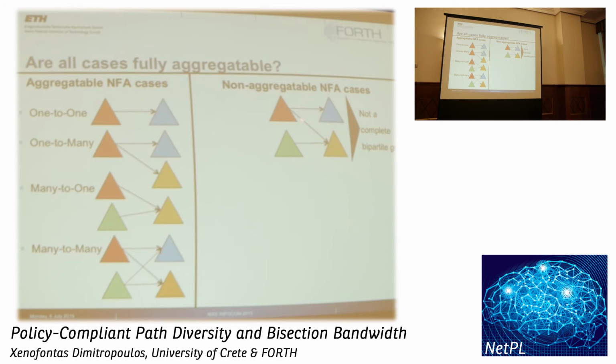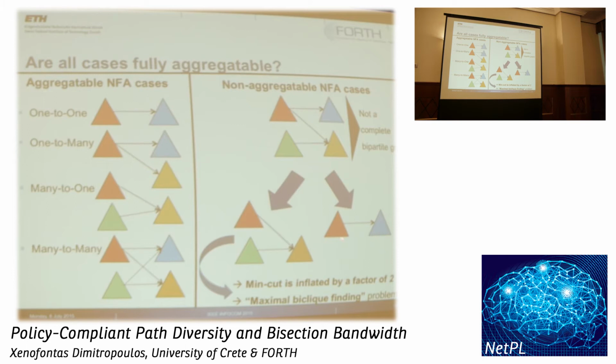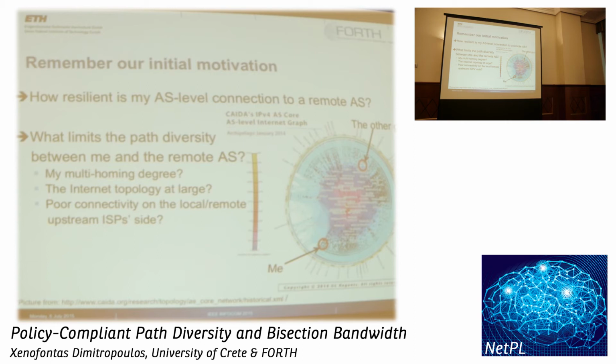And if you notice this, the min cut is preserved in these graphs where basically they are all complete bipartite graphs. And in cases where we don't have a complete bipartite graph, then we have a methodology in the paper to decompose the NFA into bipartite graphs and use this approximation to compute a lower bound as well as an upper bound on the min cut in the transformed graph. Okay, basically our methodology, depending on the NFA we have, sometimes will give you an exact min cut, and in some other cases, if we have more complex NFAs, then it will give you lower and upper bounds on the min cut.